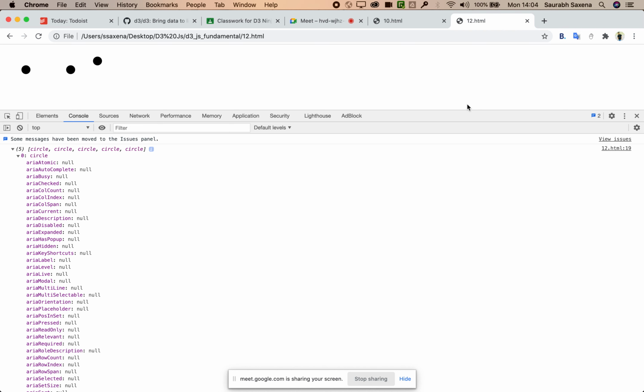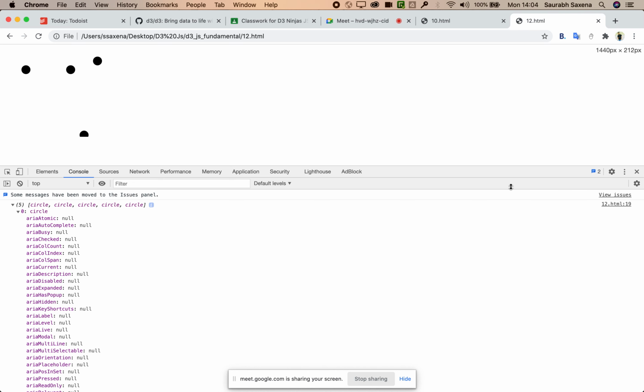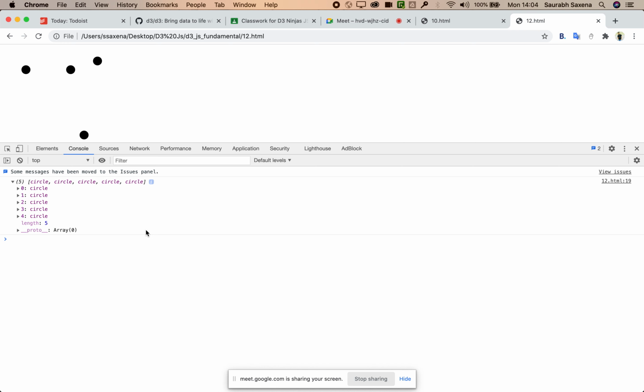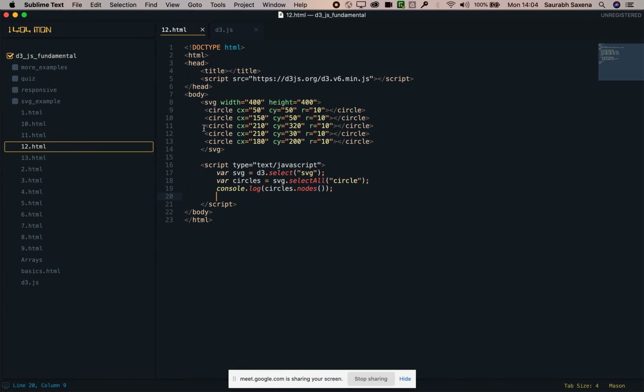Okay, so it will only return the methods of... No, no, no. It returns an array of circle objects. If you want to say precisely what this circle object is, you will say it returns an array of SVG circle objects. That should be the right answer. So yes, this is the one.